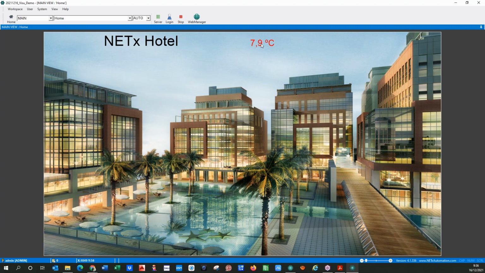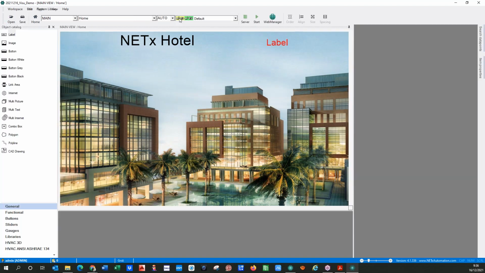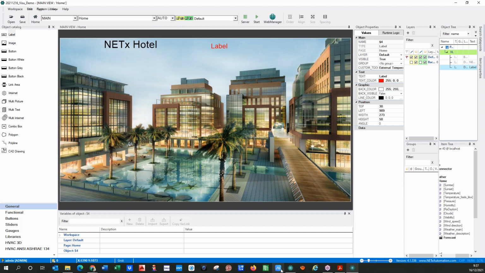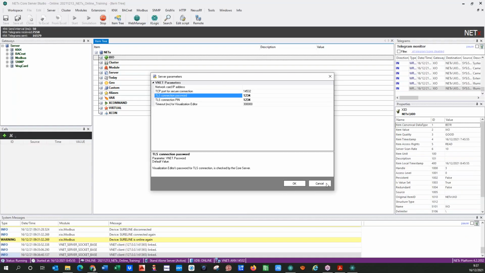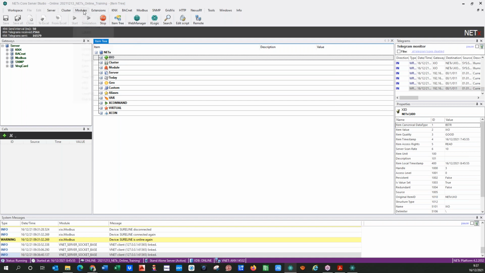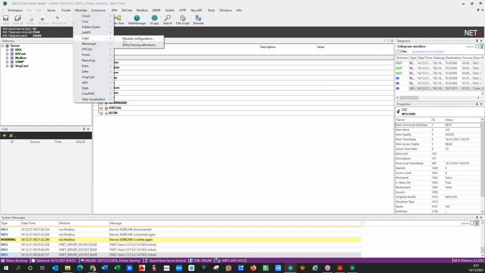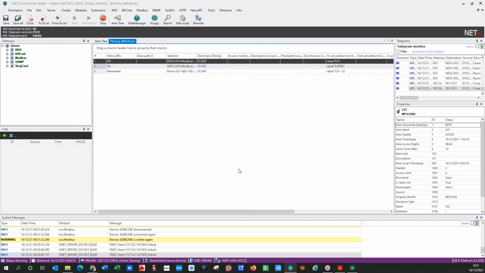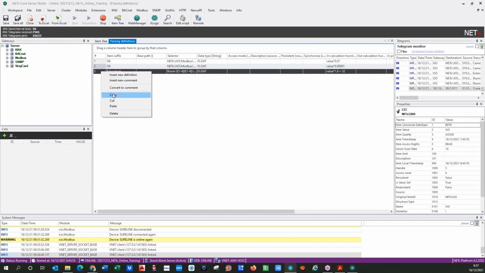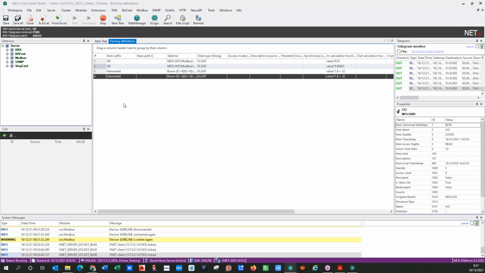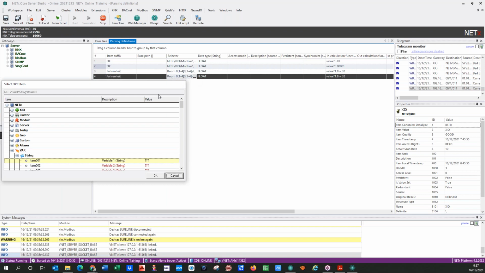But we can do this better. Imagine that you want the tooltip to indicate this in Fahrenheit. You may remember that we used yesterday one trick about this in the server. So let me go to the server and do this example again. I have a logic module, and I have parsing definitions that give me the possibility to convert some specific item to Fahrenheit.